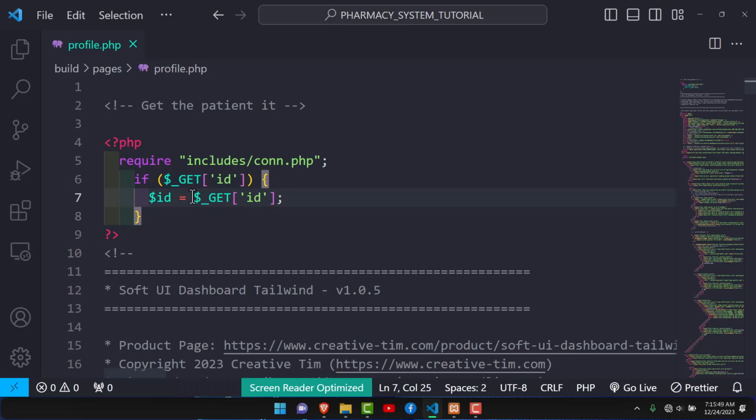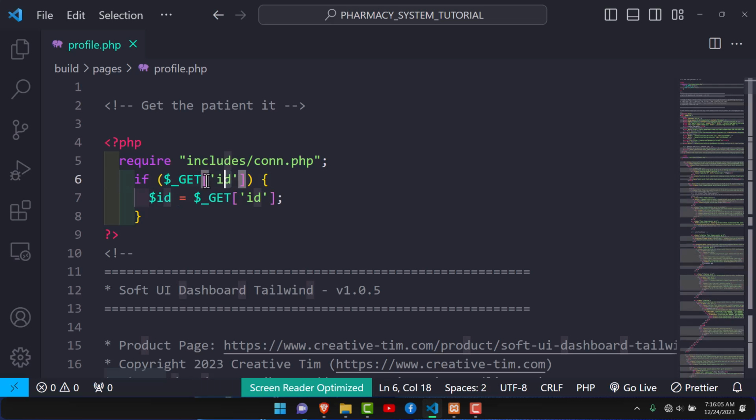So basically we are saying that the ID that we are going to get from this method, we want to store it in this variable that we are calling ID. And so in any other point below where we are going to call for this, we are going to get a specific ID.